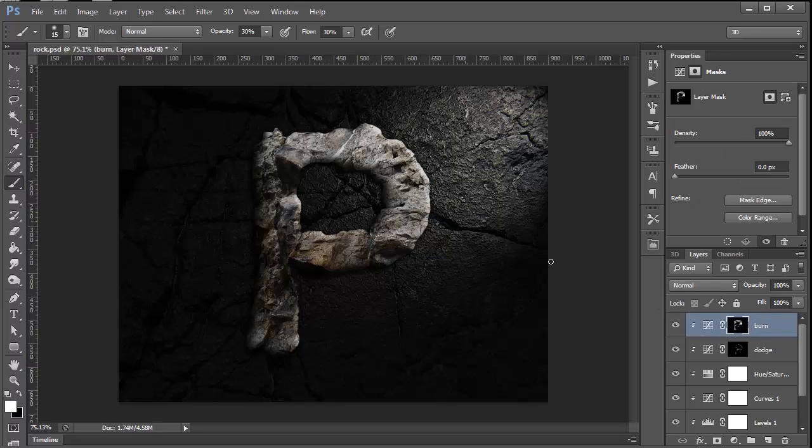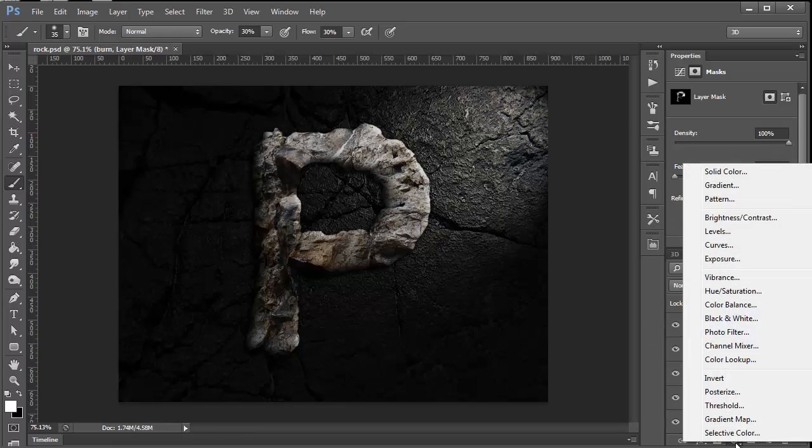And you know what? I think I still need to work a little bit more on my burning, but just for the sake of time, I won't take as long as I would want to. But just keep in mind that this could take you some time if you really want to get the shape right. But I'll leave things as they are now.